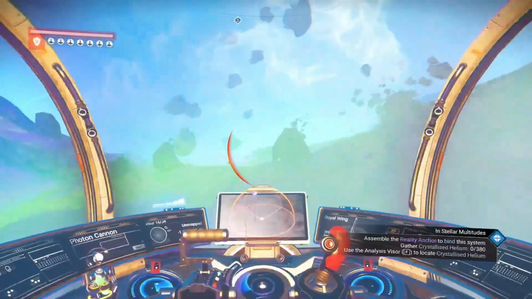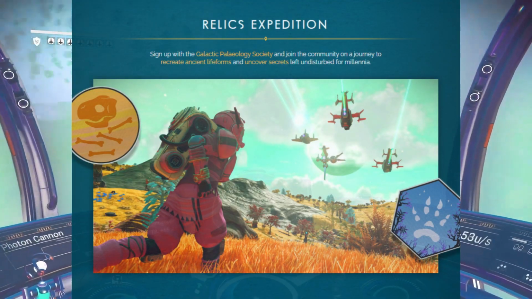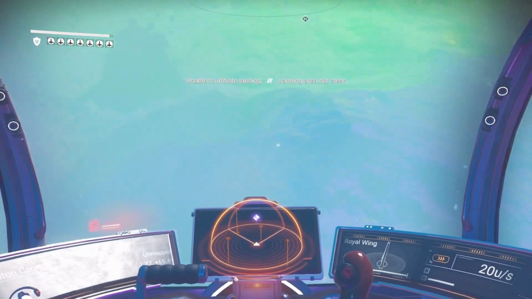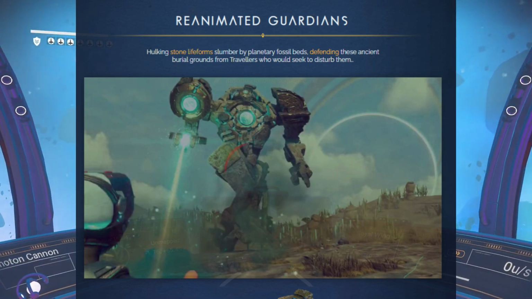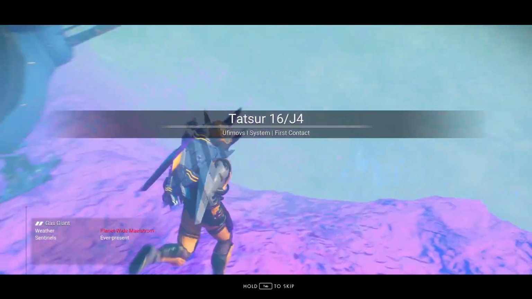But other than that, just like you would expect from any other update, they added a new expedition. Another interesting thing they added is the stone guardians. On these planets, you're going to find these fossil beds, and these have these stone guardians. So this is a new type of enemy you're going to have to fight, right? I don't know how I feel about that.